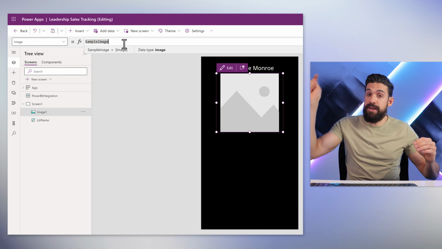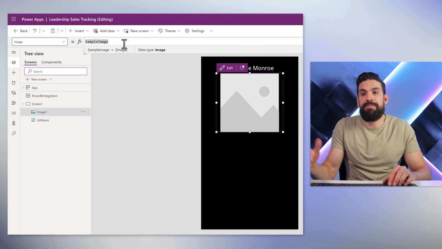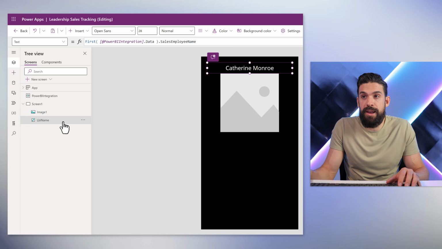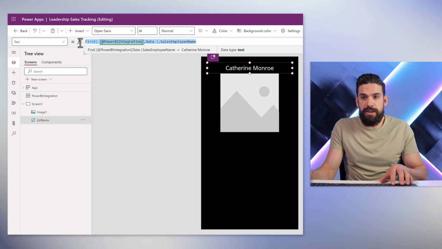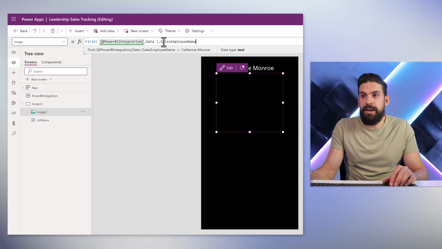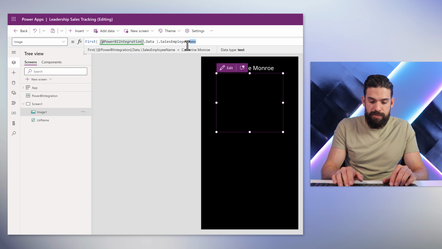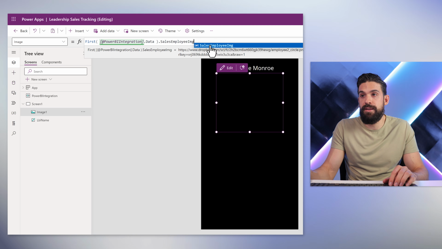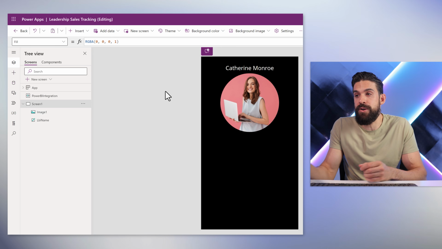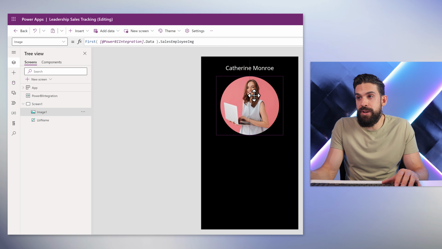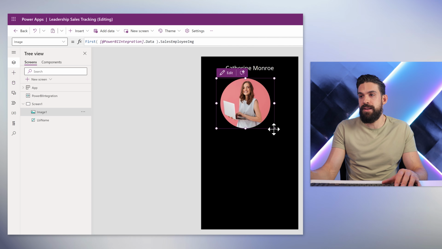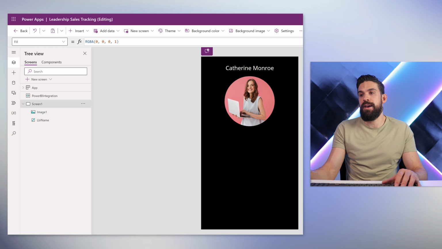And also here, if we have a filter on a certain employee, we can basically reuse that same formula as we wrote it before. So to be a little bit quicker, I'm just gonna copy it from here, go to our image item, paste it in there, and instead of sales employee name, I'm going to return the sales employee image. Okay. And now it returns the image for the corresponding employee. Now, let's put it a little bit more down. Also here, you can play around with the formatting, etc., and how big it needs to be. All right. I think this looks good.